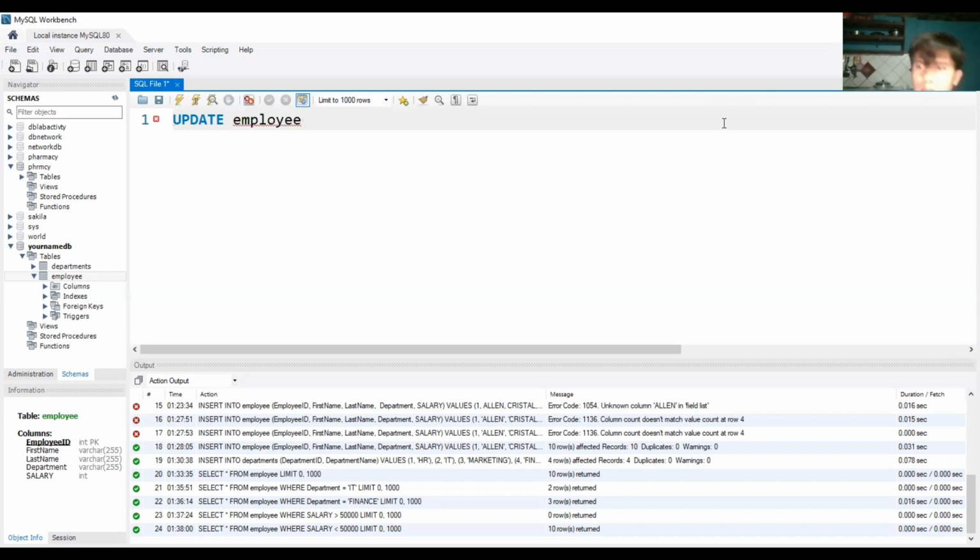Followed by that, we will use the set keyword, then the desired department column. The department equals to technical.